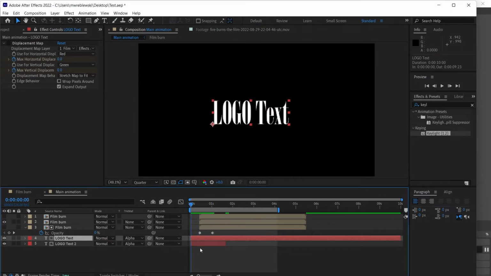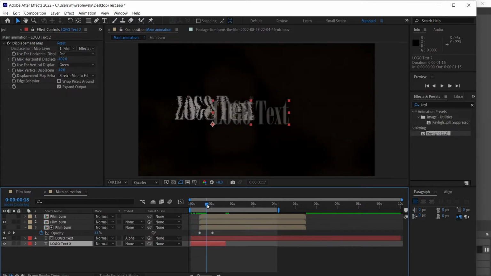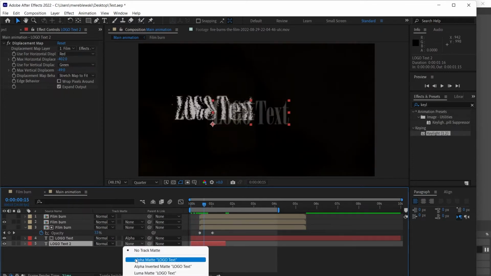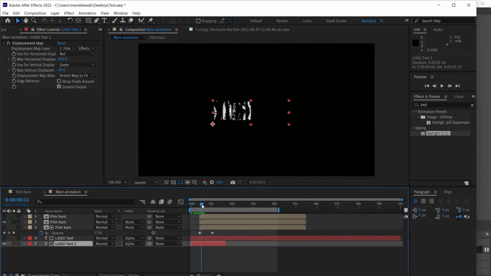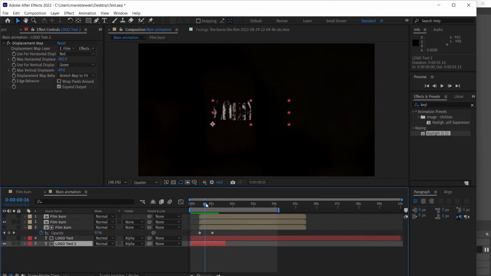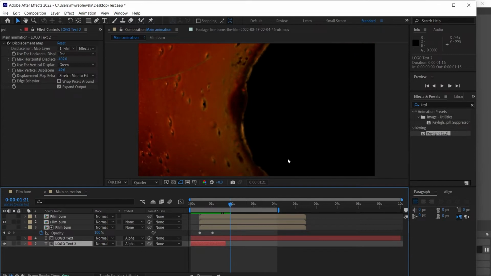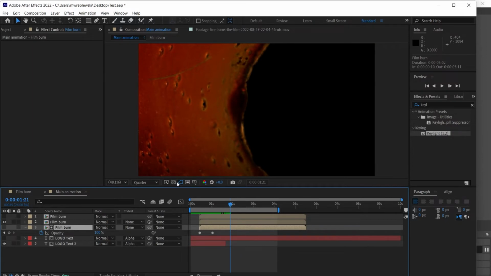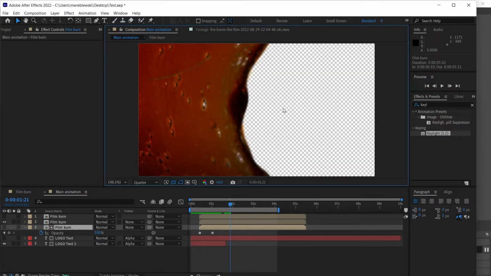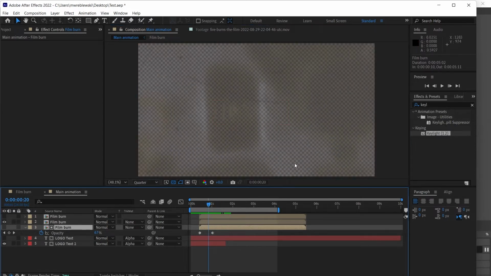I want the logo untouched, so I duplicated my logo layer. That's right here. Command D duplicates the layer. I'm going to set that to no track matte on the bottom. Actually, you know what? Let's set it to an alpha matte. So when the other one moves, it moves with it. Okay, so here's our clean logo. Then in comes the film burn, and the logo is now gone. That's because of the alpha matte right here. The negative space will hide the image. The positive space reveals it. So that's why we're seeing the logo go away as the film burn happens.